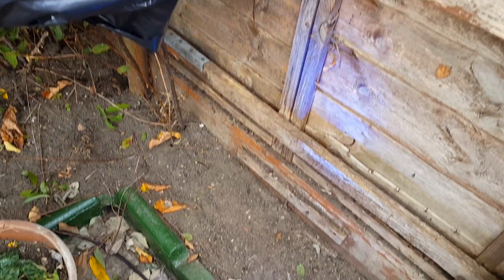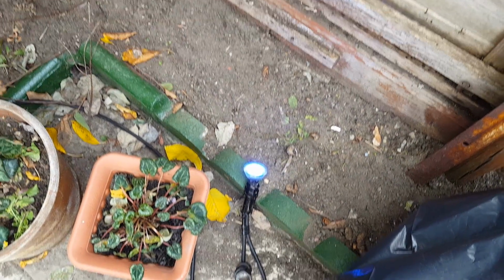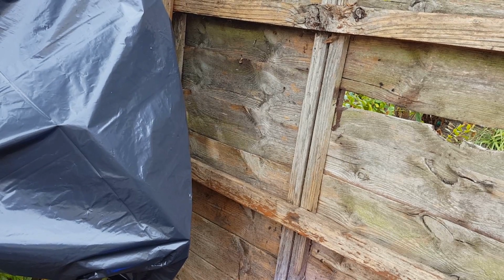That blue there is one of my lamps, but they're a different story. They're another project that I made, but I didn't actually film it, so but I might show you how I did them at some point.